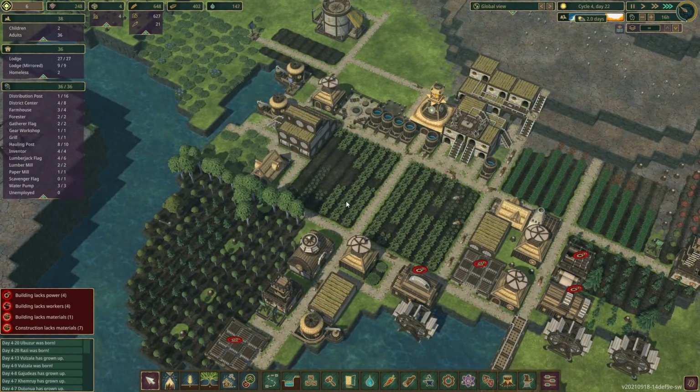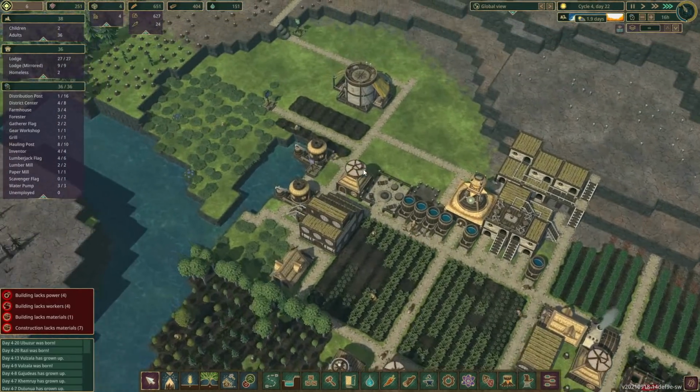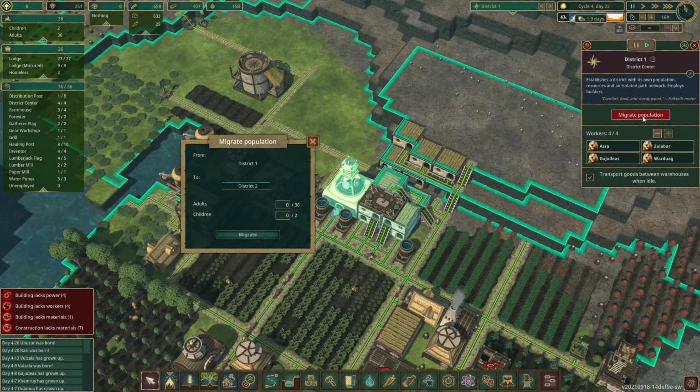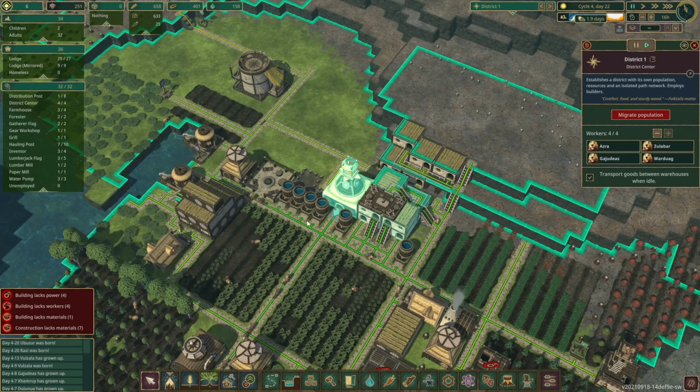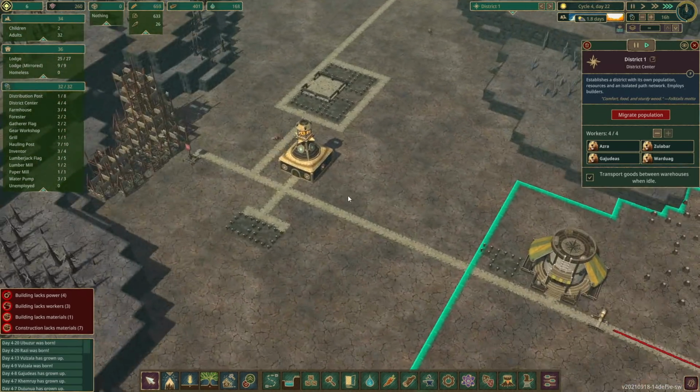Are we at the... Is this the longest dry season yet? I don't know fully. Alright, so everybody should be good. I'm going to migrate population back over there. Four. Alright, you guys go back over here.